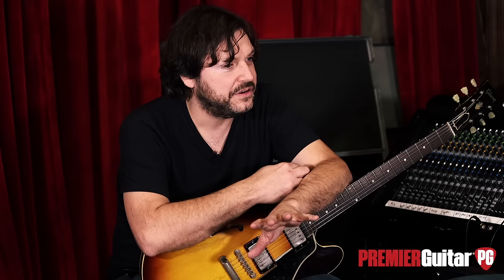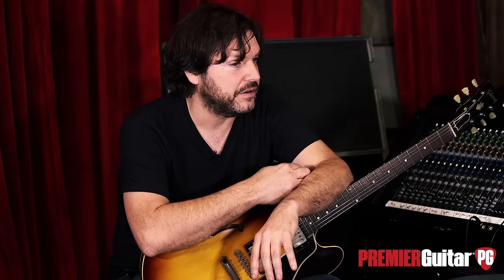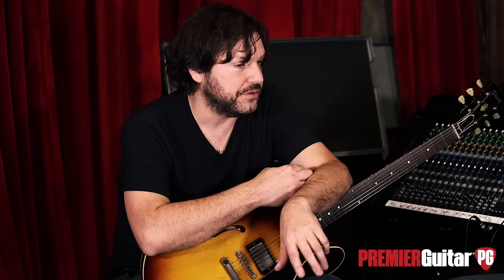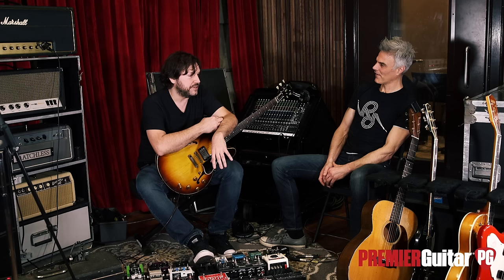I also don't like having guitars laying around that I don't play. I'm not a guitar hoarder. I don't have a lot of instruments, but I try to have some really badass instruments. Guitars require constant maintenance, and even if you leave them sitting in the case, they're changing every day. Isn't that amazing? They drift. I don't want to keep trying to keep up with a bunch of guitars.